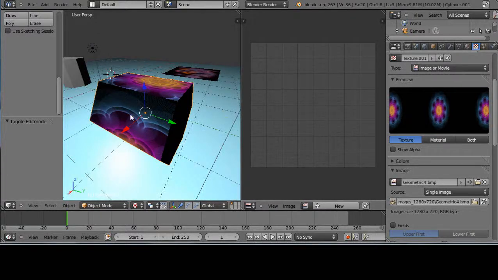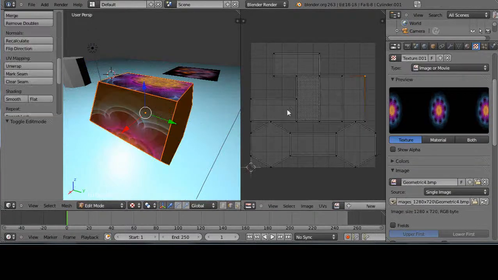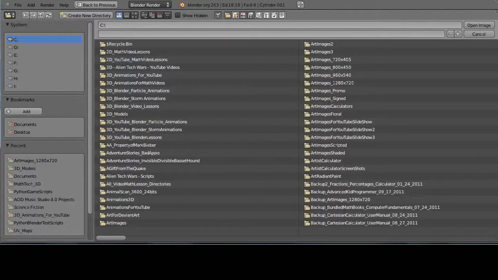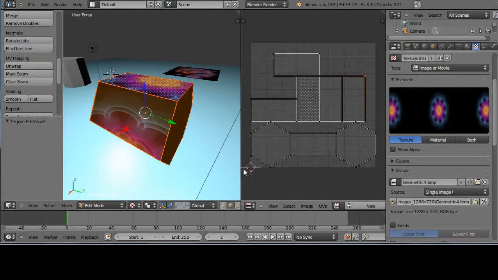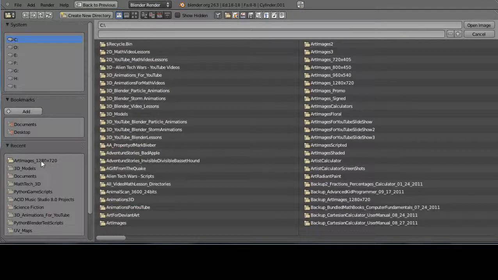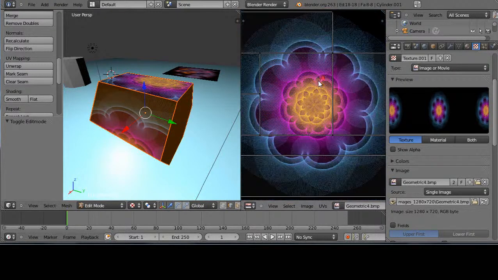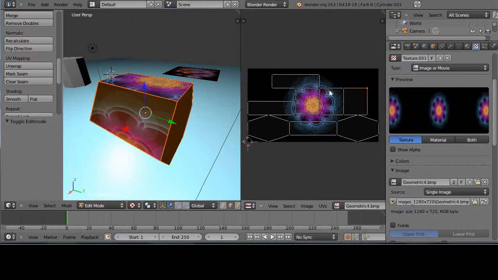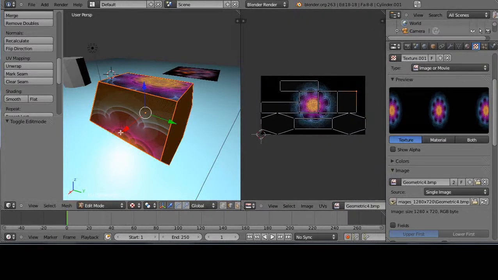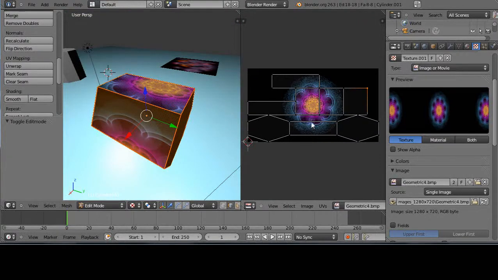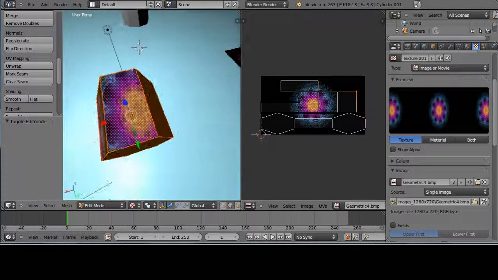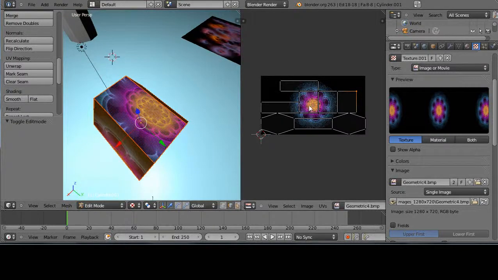That's in part because of the way the image is in the scene. If I was to open that image, let's see where that image is, open image. Let me go find that. What was that? Oh, doggone it, hang on. That was geometric 4. All right, so image, open image as geometric 4. I'm going to open into the UV editor. So it looks like it's filling the whole space like that. The image is way out like this, and that's not quite what I want, and it's not mapping exactly to that. So in part, you can see what it's mapped.